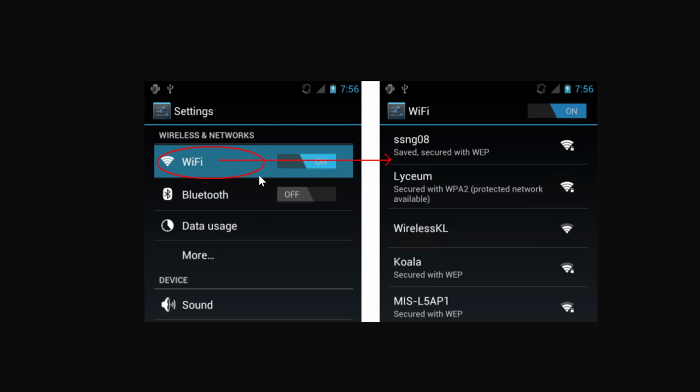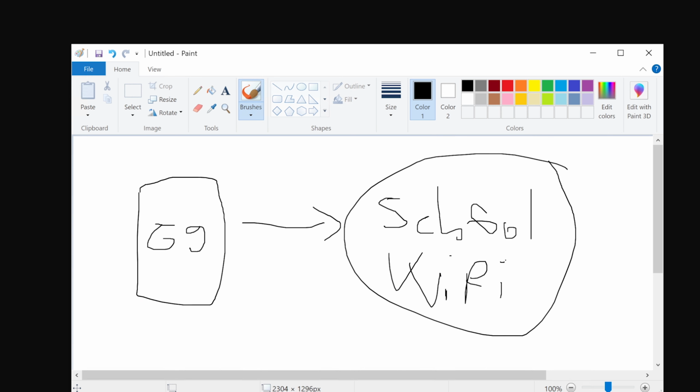Here it is. So, you turn on your Wi-Fi and then you see a selection of available networks, right? This is normal. We see this a lot. And then you try to connect to them, and one of them happens to be school. You connect to it, and it just says saved, and that's it. Nothing else happens, right? Now, did it ask you to put in your password?